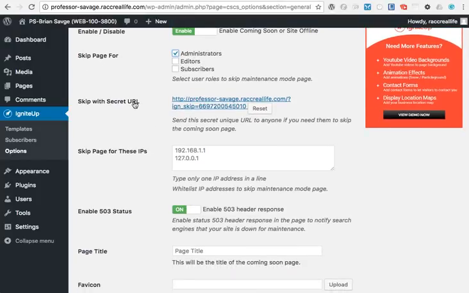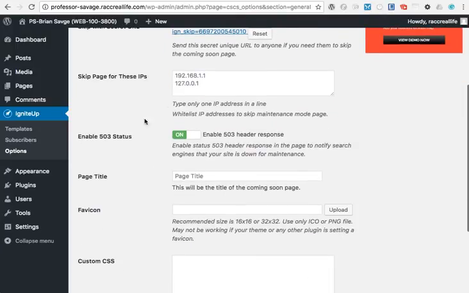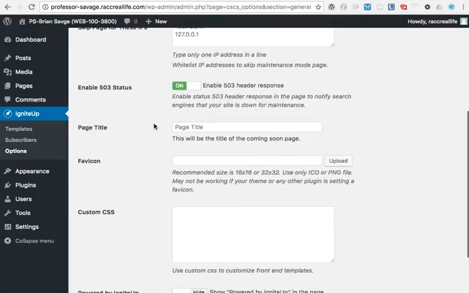We can also provide a secret URL if we were working with someone on their website and we didn't want them to have access all the time. What we could do is take the secret URL, email it to them, and let them go look at it, and then reset it when we don't want them in there anymore. We can also take IP addresses. In a lot of cases, some computers have a static IP address, meaning they always use the same IP address, and you could use it to allow them in.